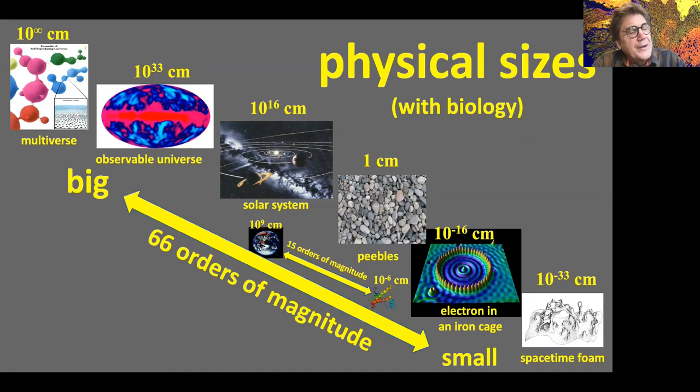Those mitochondria used to be free living things, and about 2 billion years ago, they were incorporated into an amoeba, which then turned into a multicellular organism. So right now, matter of fact, you're breathing oxygen. The reason you can use oxygen is because of the mitochondria inside all of your cells. But the mitochondria, are they life forms, or are they a part of a life form?